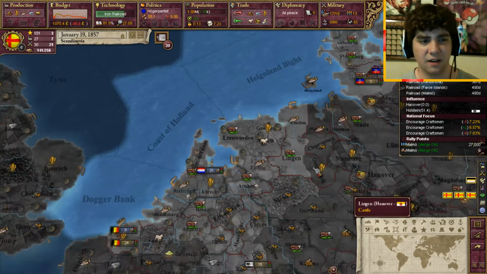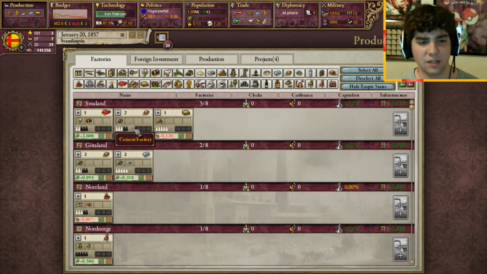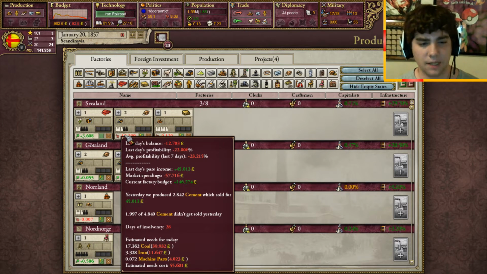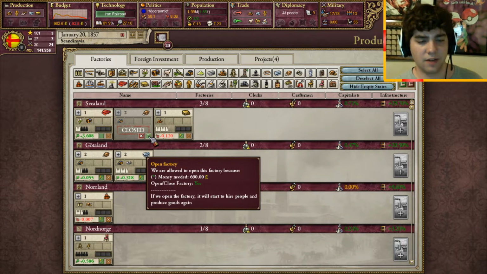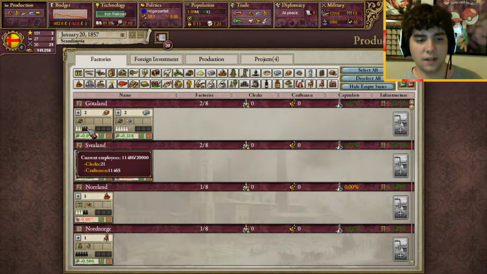I don't know why our economy is just... Why? Let me check out our factories here. It looks like the cement factory is not doing so well, probably because it needs so much coal. But why? Market spendings, and we produced... So the cement did not get sold. That's why it's bad. So I think we're going to close this cement factory and destroy the factory. Yeah. So I mean, we've already got this other factory here.